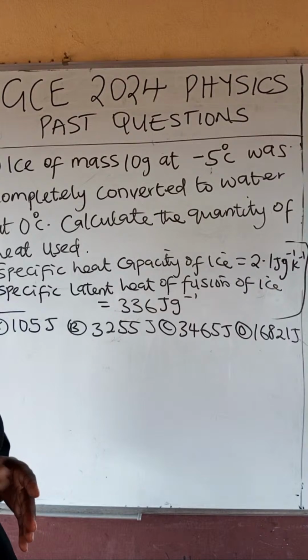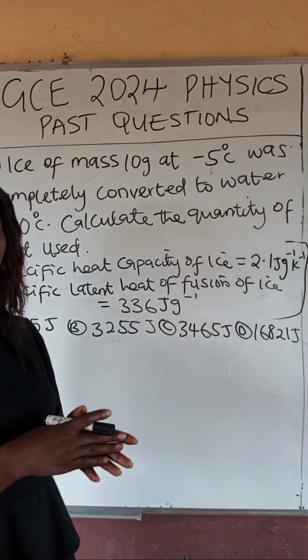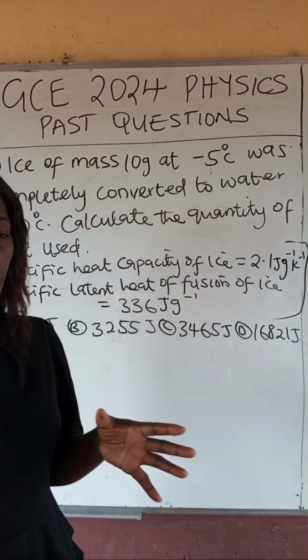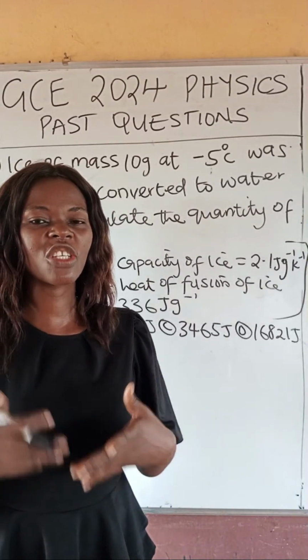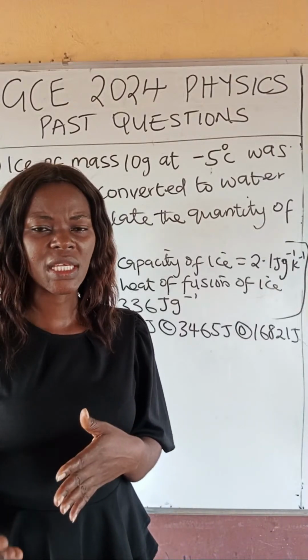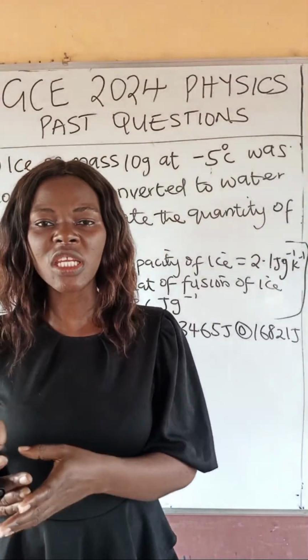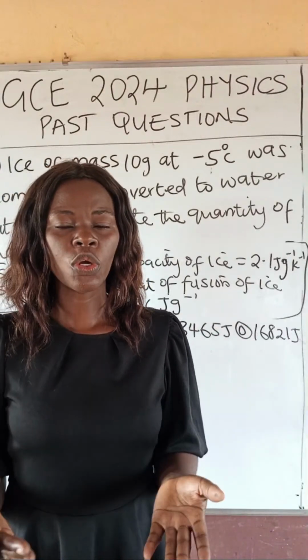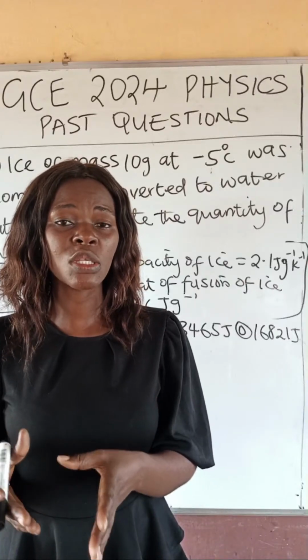The situation whereby ice has melted and changed its state. What is latent heat? Latent heat is a hidden heat, which involves a change of state without a change in what? Temperature. It's just like ice. Bring out your ice block from the freezer and allow it to defrost. It will automatically change to water, even without you applying what? Heat. In that process, the substance has changed from solid, which is the ice block, to liquid, which is now water. But did you apply any heat? No. So it involves a change of state without a change in what? Temperature. Okay, that process is what is said to be latent what?